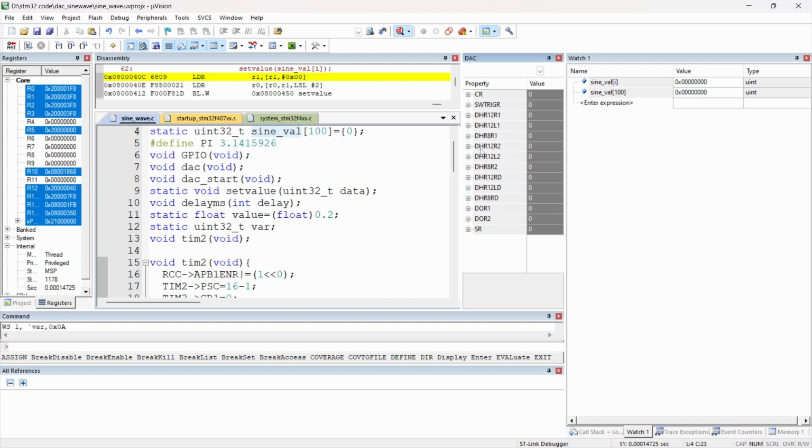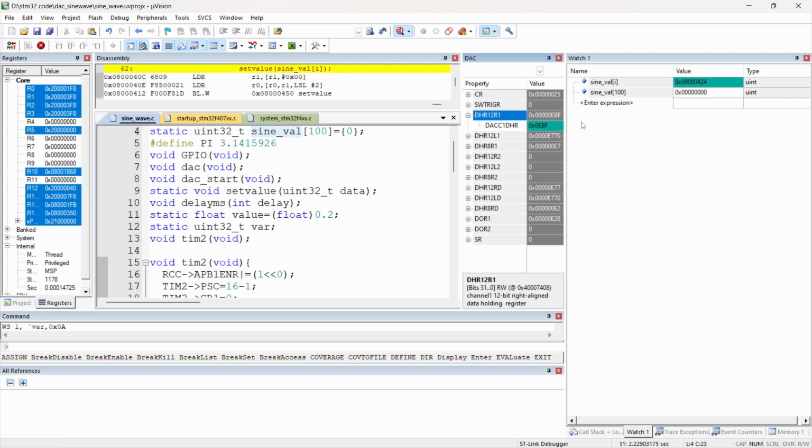So in which register we have sent the value? We are sending it in that 12-bit right align, right? So we have to check these only. So now we will run this. Okay. So you can see our data are changing in this register. So data register of 12-bit right align.